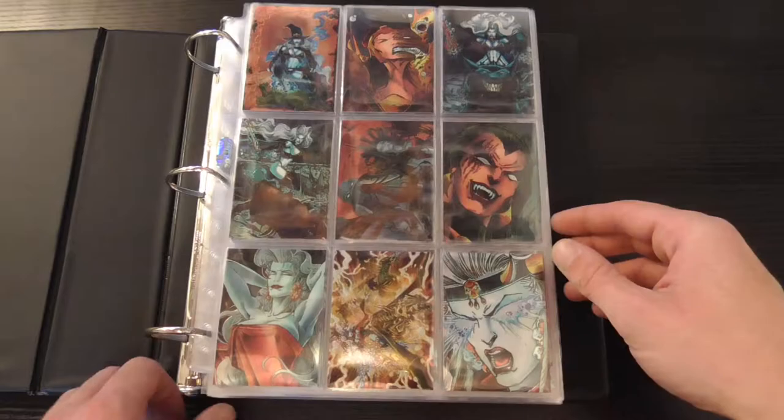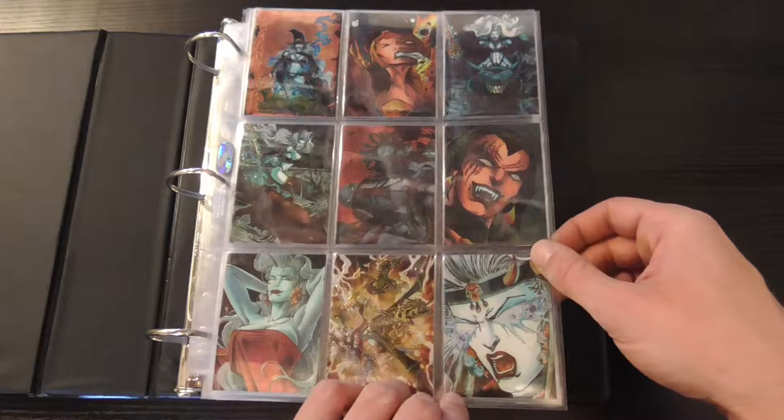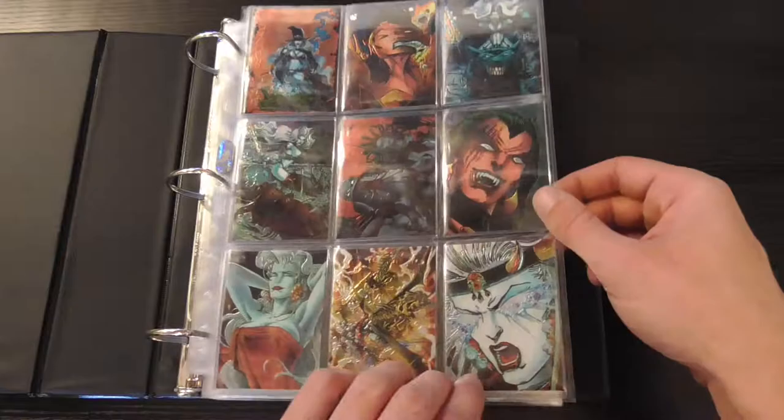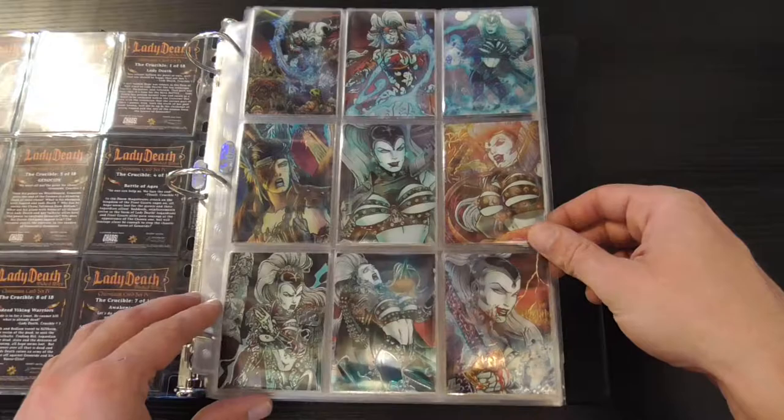So here's what I got out of the box. I did get the full 90 card base set, which consists of several themes. And the first theme is the Crucible, which was the predecessing miniseries to Wicked Ways. And these are the first two pages. All artwork is done by Stephen Hughes. I think these images are all taken from the books, but I'm not 100% sure. They are really cool. I really like the artwork.